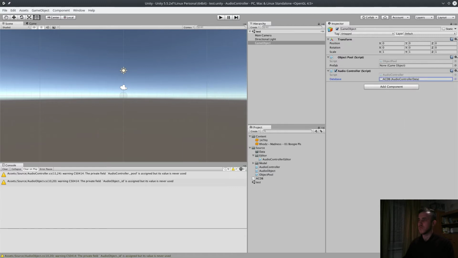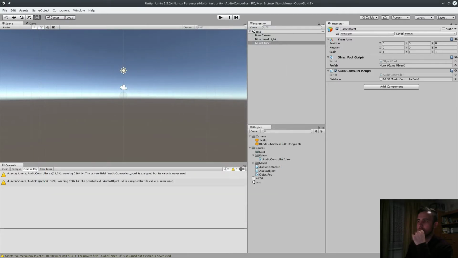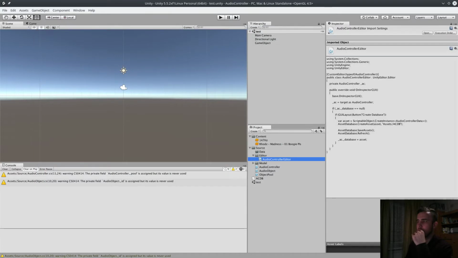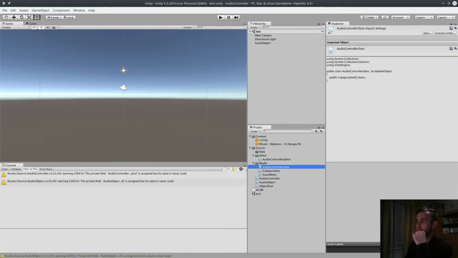Okay, so there are items, but for some reason we cannot see them, which is strange. So here are the items.